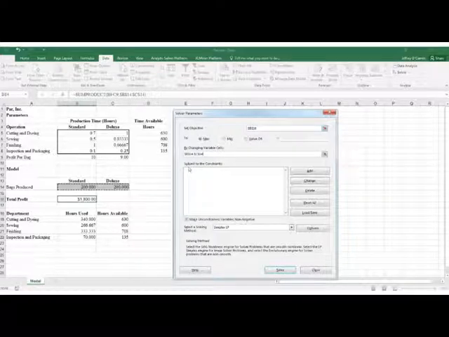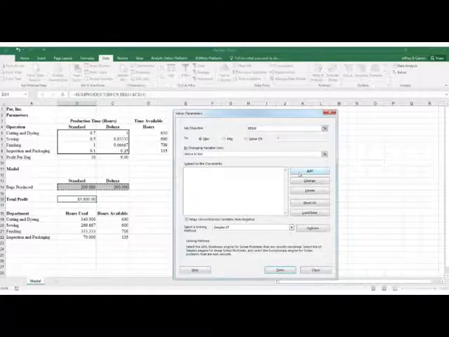Next, I have to convey the constraint set, and here we have all the same types of constraints. We want the hours used to be less than or equal to the hours available in all 4 departments. So it's actually going to be fairly easy to enter these. We could enter them one by one, but as you'll see in a moment, I can enter them with one interaction with the dialog box.